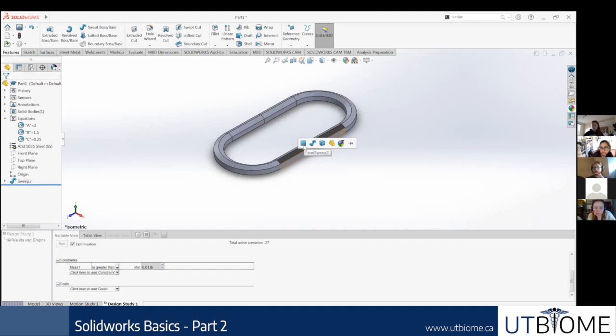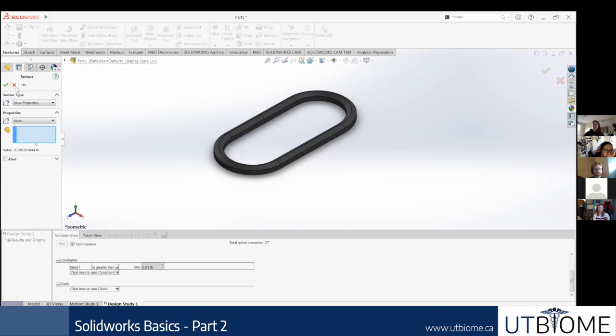Do I only want it on that face? Do I want it on the whole sweep, which is our whole part? Do you want it on the body, which is our whole part once again? In situations where we work on more complicated things, this will actually apply to all different things. But here we've got some overlap because it's a very small part. So I'm going to just click the sweep and we're going to make it black. It doesn't matter for this situation, I just wanted the weights.